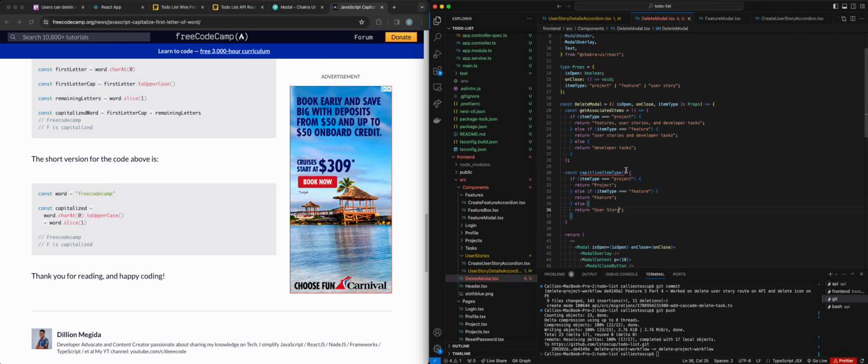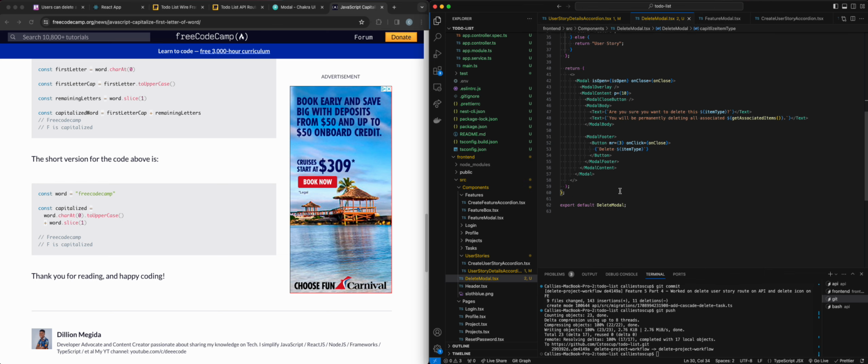This is supposed to be an arrow function. I'm a little all over the place tonight. Then instead of here, we want to do capitalize item type.